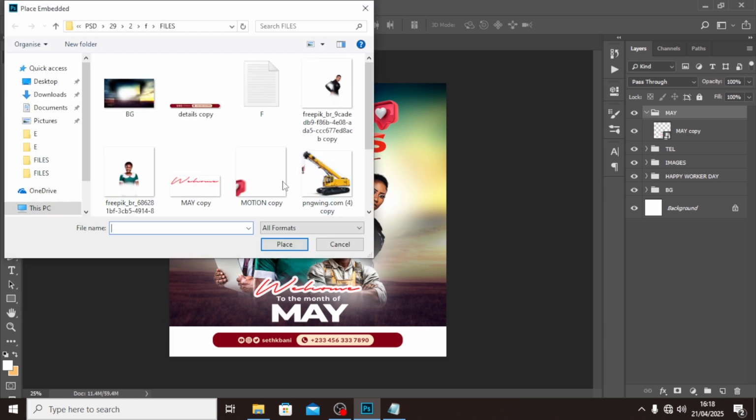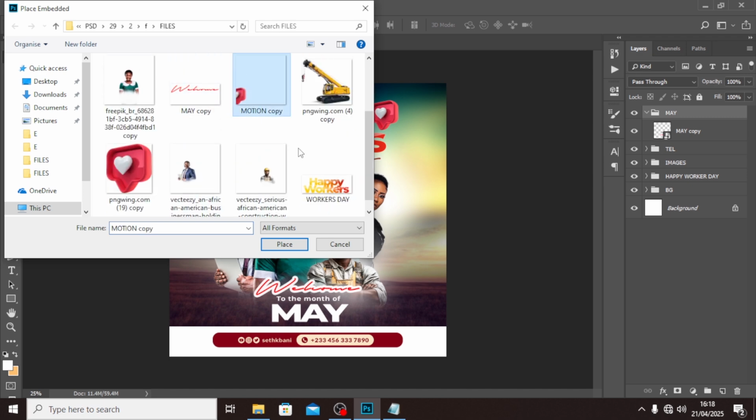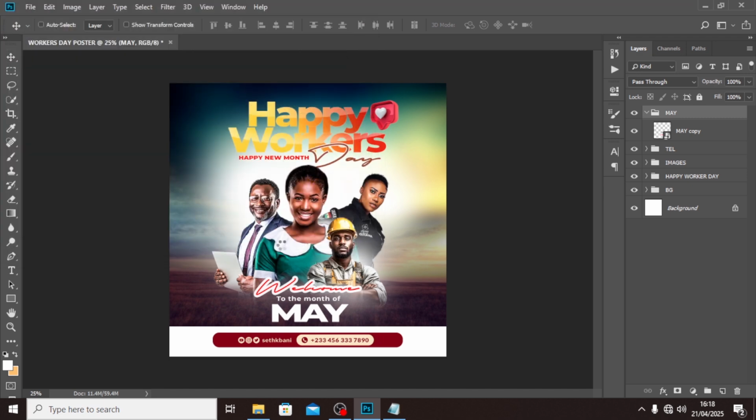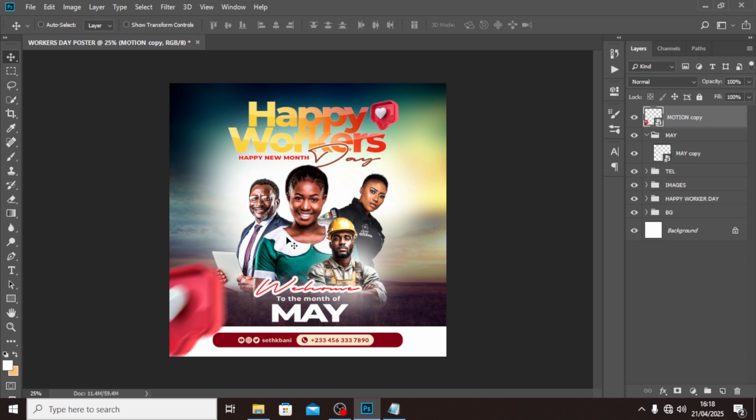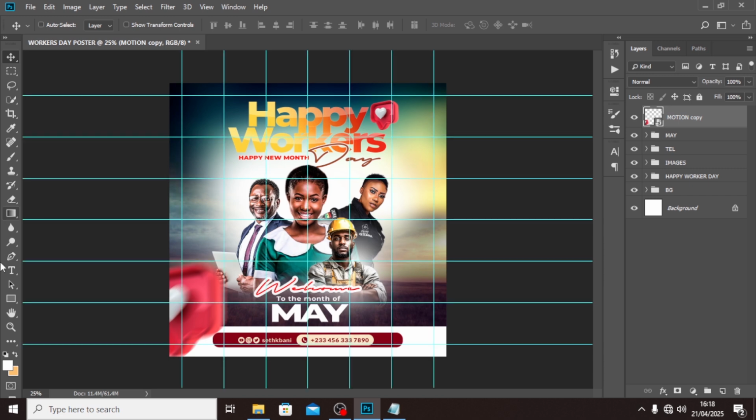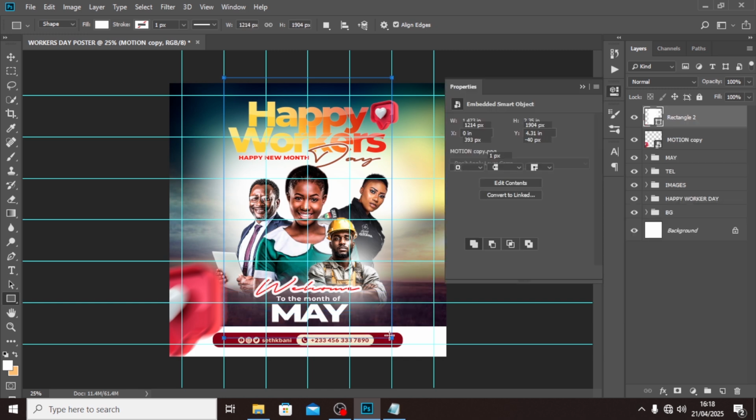Let's also bring in some motion in there as well. Almost all my flyers have shapes and also motion. It's kind of my signature. I need to make sure it looks dynamic. So this, I'm going to push this one here. Then guys, I will now go to the background and see how I can add whatever I told you I was going to add to it. Okay, I'm going to do it like this all the way here. Good.